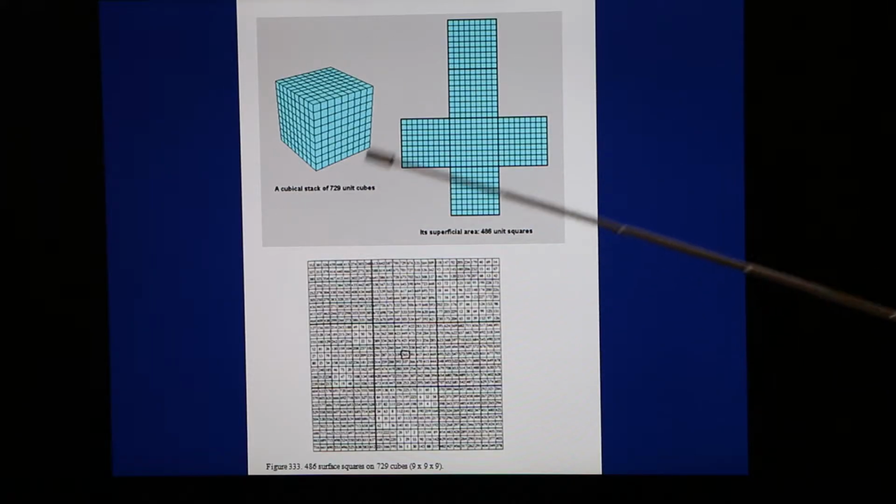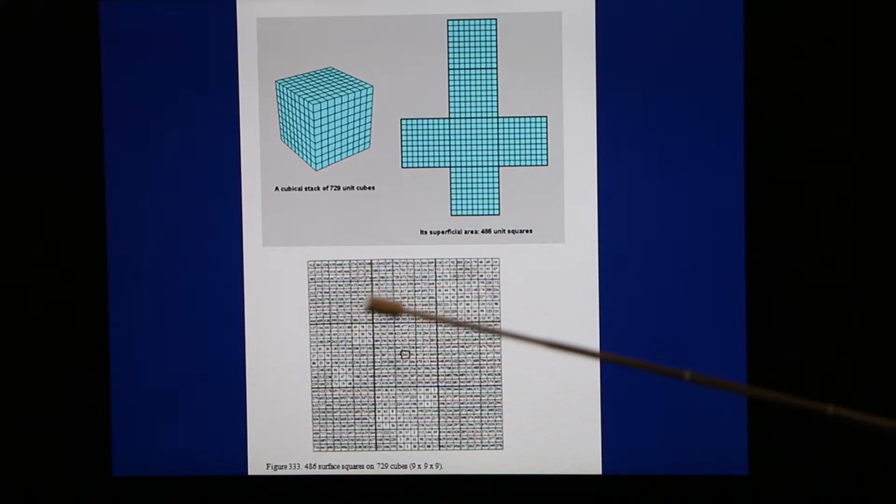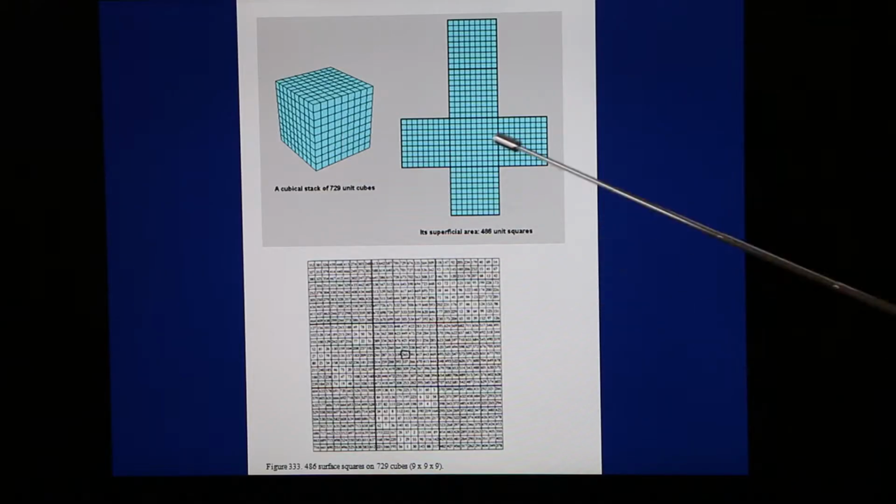And so this is one of the symbolic forms for St. Peter, who is the chief apostle of the Christian church, because he said, you are Peter, and on this rock I will build my church. But the rock wasn't just a rock, it was a cube. And it wasn't just any cube, it was a cube that was 9 times 9 times 9. And if I unfold this, I get a church.